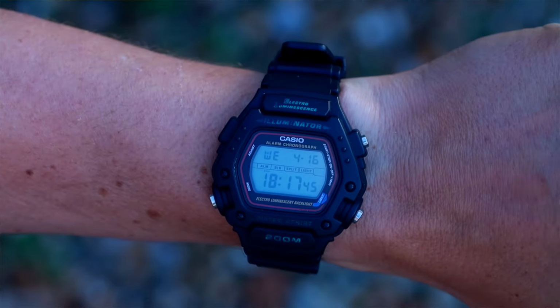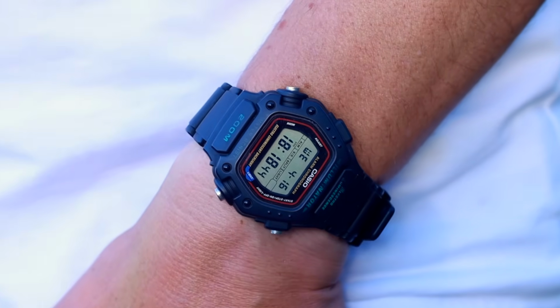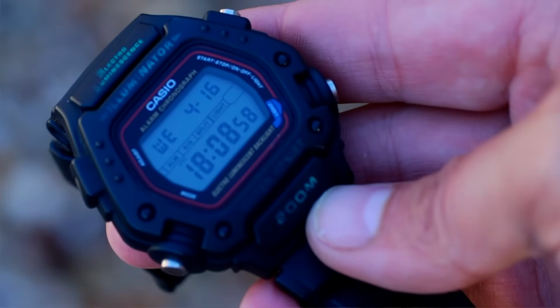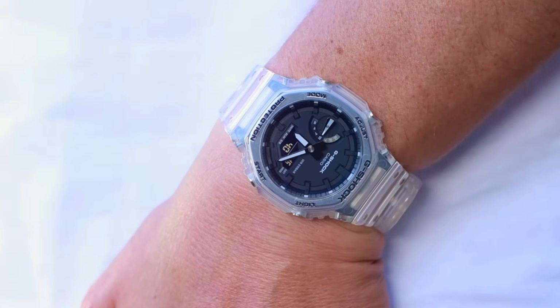For all intents and purposes, it is a G-Shock. It's got 200 meters of water resistance. There's enough resin protecting that module that I'm pretty sure it would do a good job up against a G-Shock. The text around the case does wear off, so be warned about that. It does not like sun cream and sweat, but it's around £50 on Amazon. I still think it's a great buy, even in 2025. I think it's great.